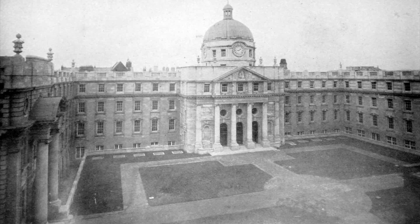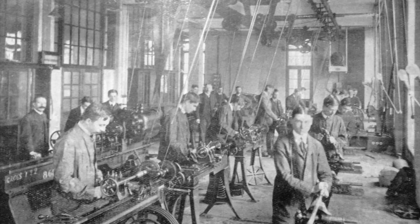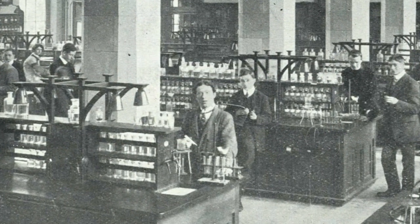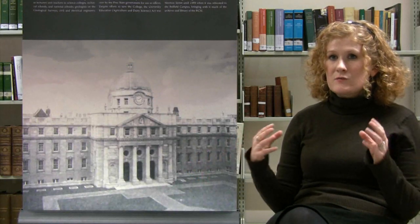Following the emergence of the Irish Free State, the college came under the remit of the Department of Education. In 1926, the Royal College of Science for Ireland was incorporated into the Faculty of Science of University College Dublin. The books were amalgamated with UCD's Faculty of Science books, and as time went on they were integrated and interfiled with those books, so the Royal College of Science Library lost its cohesiveness. The library was completely dispersed, which is why a project was initiated to ascertain the size of this collection and what parts were held in various locations.